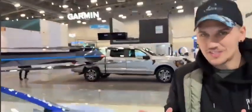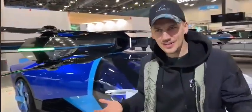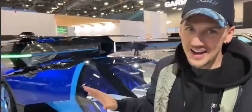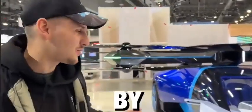But what's interesting is the price, because when you see something like this, you see a flying supercar. How much is it going to cost? You'd imagine it would cost, like, I don't know, a lot. Lamborghini SVJ levels, right? So, for now, they don't have an official fixed price, but they do have an estimated price that's going to start around $142,000 by 2030.